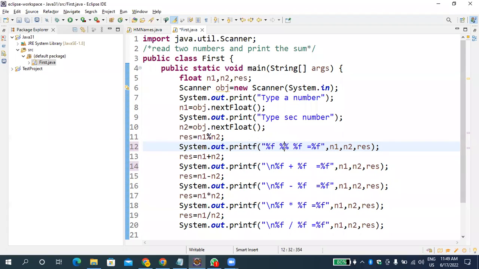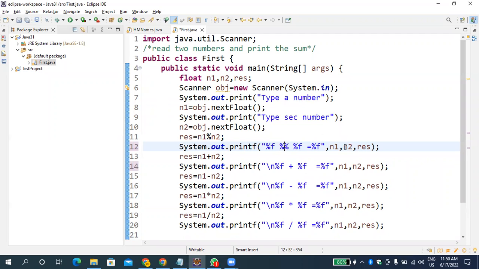Now, if I don't want that to happen, I want Java to ignore that. I'm telling Java to print a single percentage, it has to be printed. Then I use 2 percent symbols there, so that Java understands that it has to print 1 percent symbol onto the screen, and the other one it has to ignore. So it prints only 1 percent symbol onto the screen.